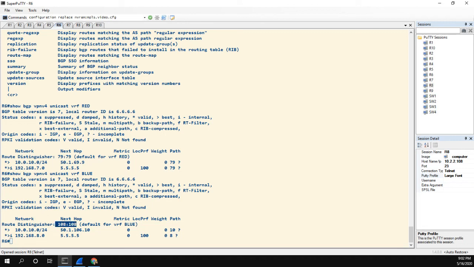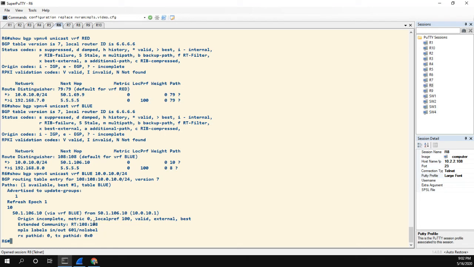So how does that look when we actually dig into one of those routes? Well, we could do the same thing we did before. Well, let's say VRF blue, and let's say 10.0.10.0/24, and you'll see that this is the BGP routing table entry for 108:108 prefix.